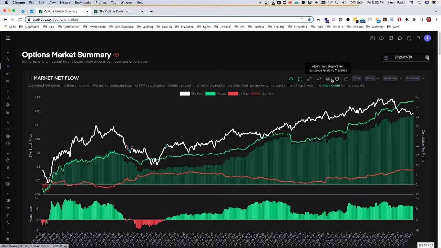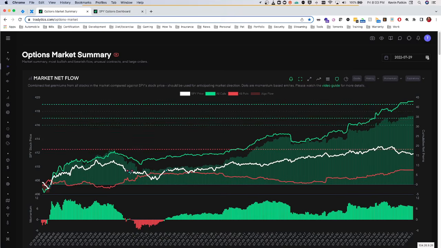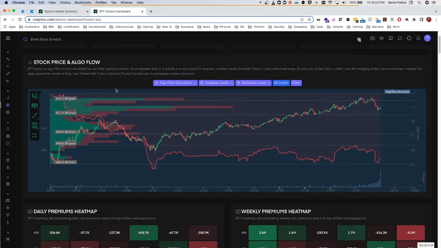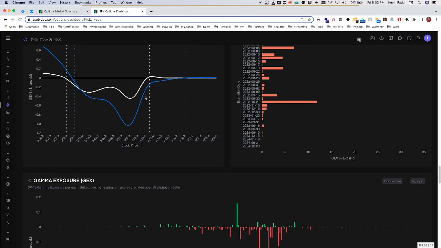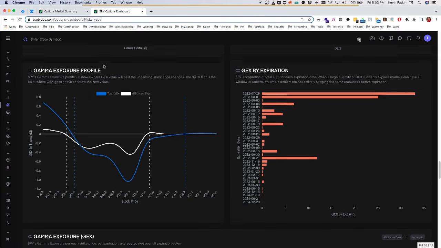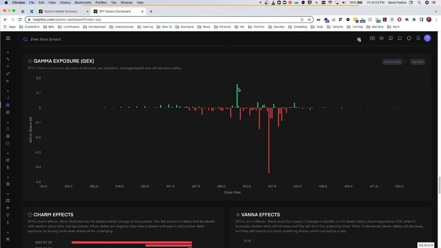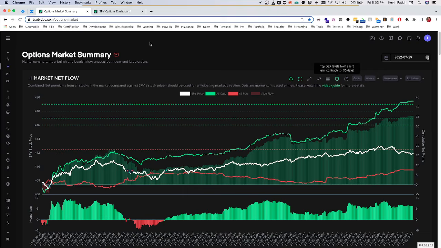On top of that, if you want to look at gamma exposure levels, gamma exposure isn't something we should get into too far in this video, because it's such a big topic. It's a whole other video. It probably warrants another four videos on its own. But if we go to the options dashboard, you can see all sorts of information about how market makers hedge: gamma exposure, Vanna exposure, charm, things like that. Where we have these really big gamma levels, where we're likely to see areas of reversals or levels that may act as magnets, it will plot those for us.